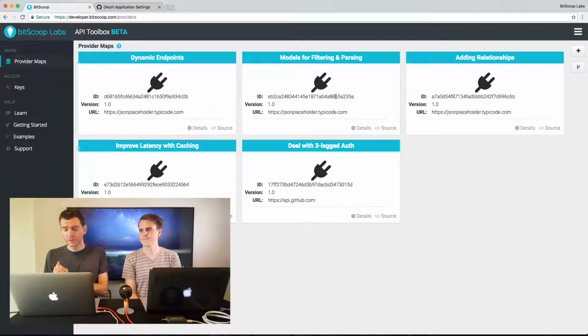So we let you filter the data at the source. Obviously, we filter it on the API Toolbox, but you could consider that the source in your application, right? So the data comes to us, we filter out the fields that need to be filtered, and pass it on to you.